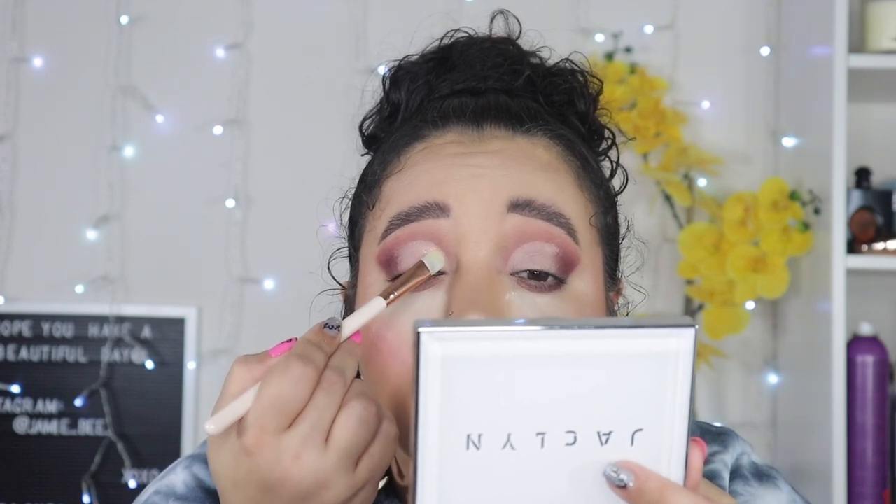I think I'm going to go in with a very synthetic brush and I'm going to wet it to pick up the glitter and hope that it doesn't go all over my face. I'm going in with I'm So Lit because I like that one the most, and I'm going to bang her around — oh, I think I banged it too hard. And I'm just going to press and not breathe.